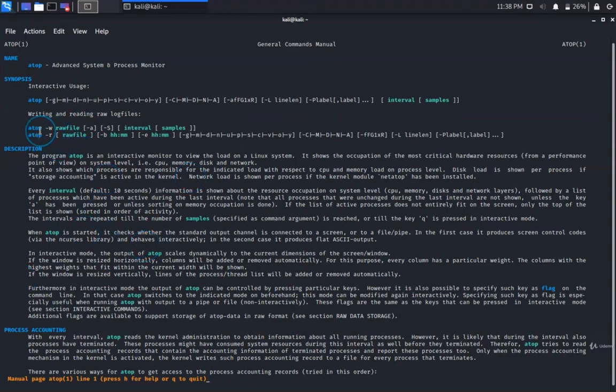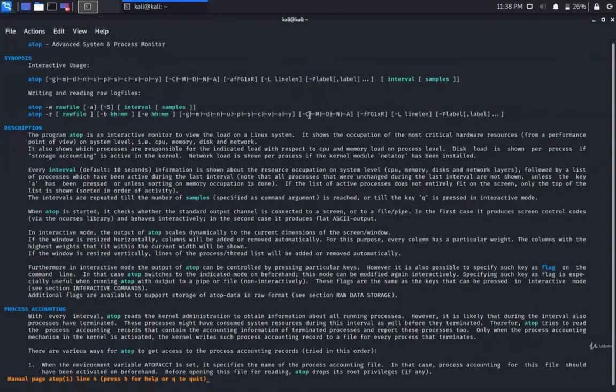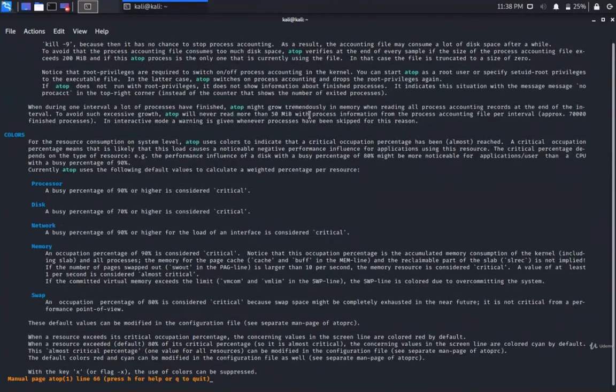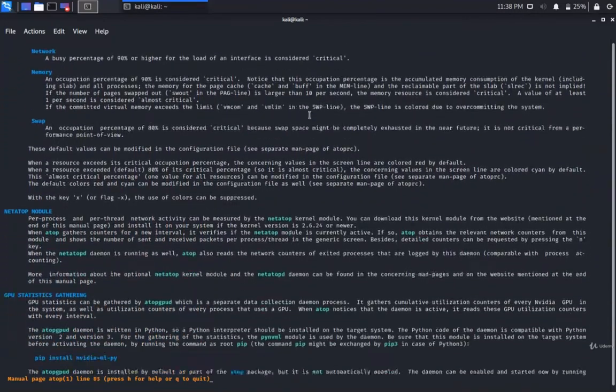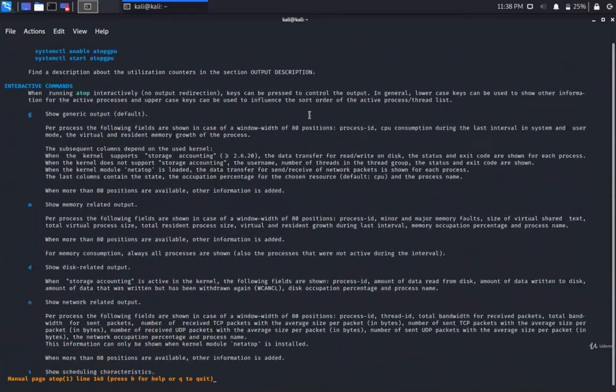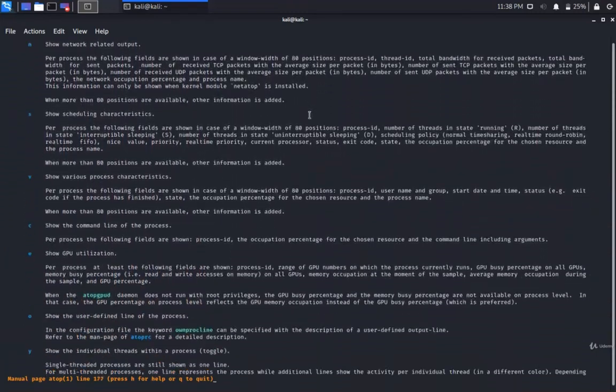The main command is atop with some switches. We can see interactive use, and going to the bottom we can see the examples. There is a lot more information that it provides using the manual pages here.